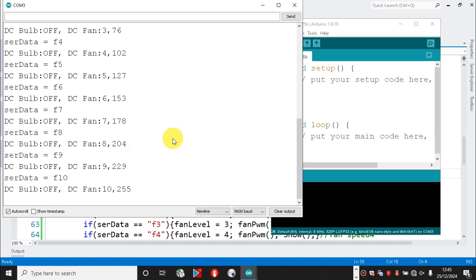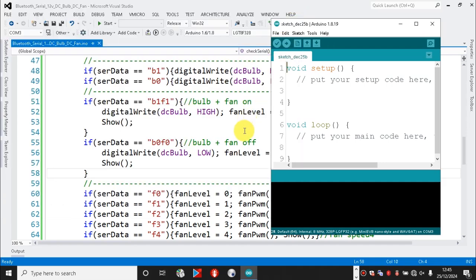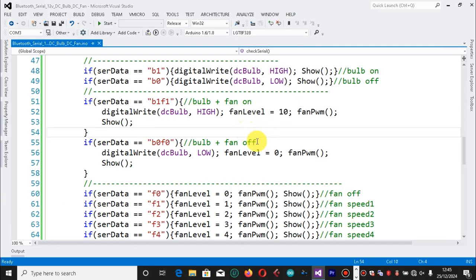The LEDs are at full brightness. So you see, our code is working perfectly. B1 to turn on the bulb. You see, so that's the F0. The fan is off. So you can see 0 PWM. Our system is working perfectly. You understand? It's working perfectly.